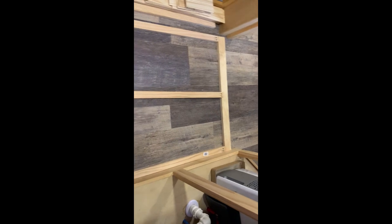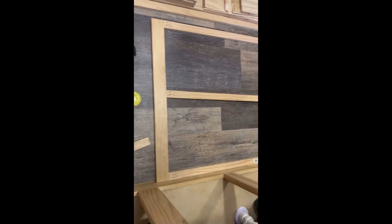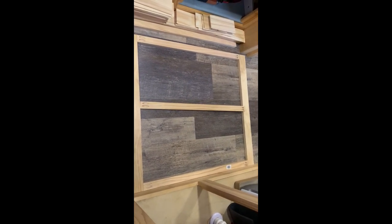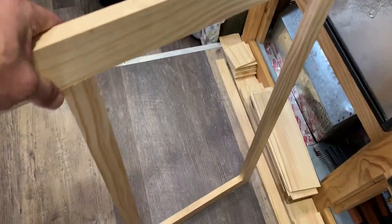Now I gotta figure out where I'm gonna put my center stile. Just gotta measure over 16 to the center and put a mark. I don't know where my center is. Okay, here it is. Let me move it off there.